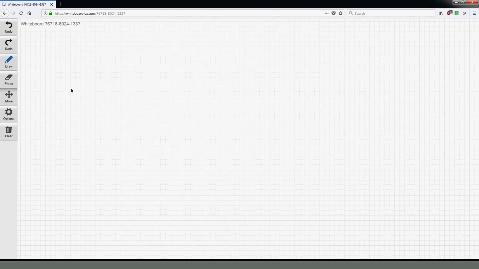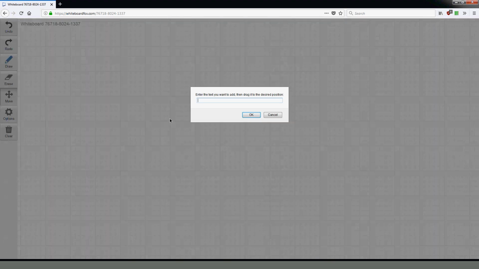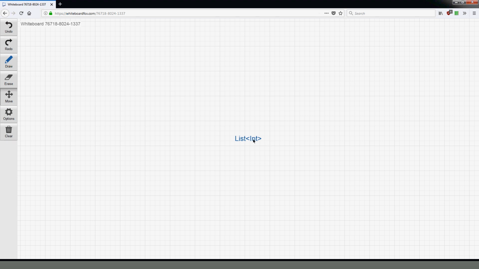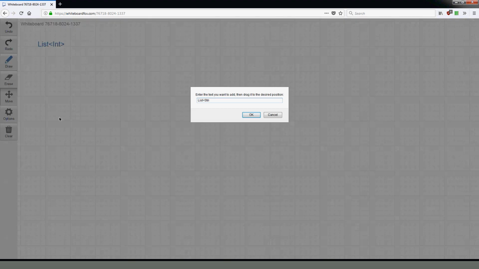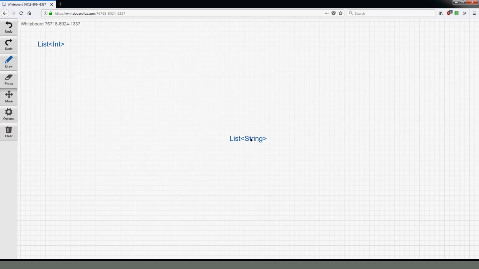Now, essentially, what a functor is, it's like a container for a type, right? You can think about it that way for programming, right? So if you're familiar with Java or C++ generics, you can have a list of integers, or you can have a list of strings, right?